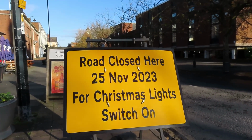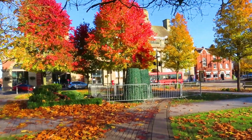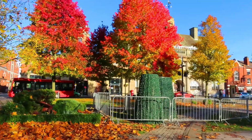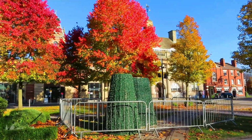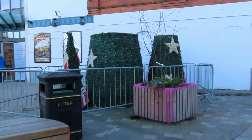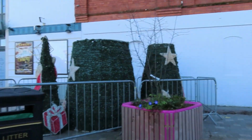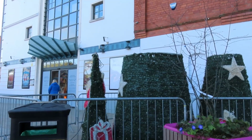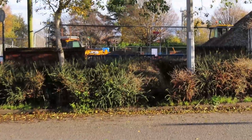Christmas light switch on. We mustn't miss that, must we? Well, they have got a bit of a Christmas tree on by the municipal buildings, or half a Christmas tree, or a quarter, I don't know, but presumably this is going to be the spectacular Christmas lights. It looks as though the Lyceum's going to beat the council, because we've got 3 bits. That's the bottom bit, that goes on that, and then that goes on that, so it's a bit posher than the council one. These all go, but there's nothing you can sort of see.